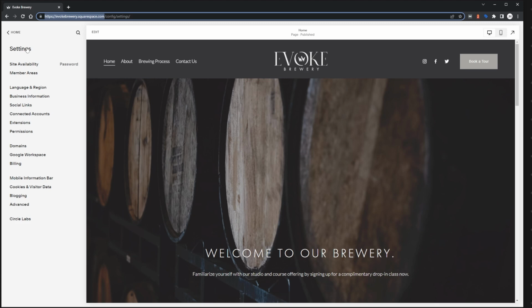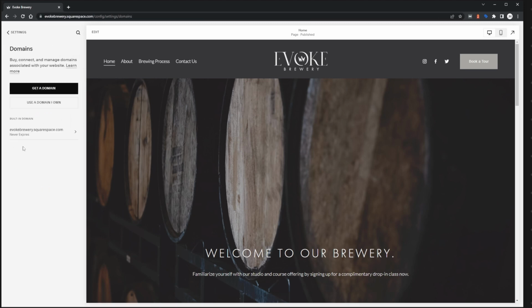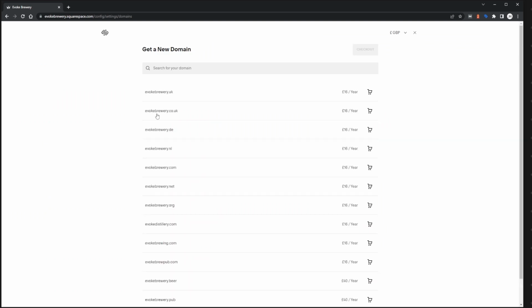So we visit settings again from my sidebar, and this time we're looking at the domains heading. If you click domains, you have two different options. One is to get a domain, and if you click that option, Squarespace will actually act as your domain registrar. So you can make a search. It's already recommending based on the subdomain that I have in place, and you're able to get any of the usual range of domains from here.